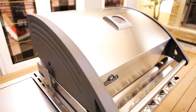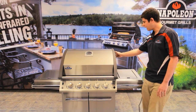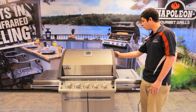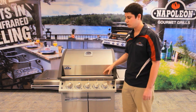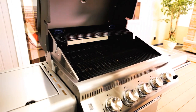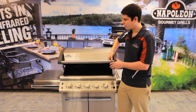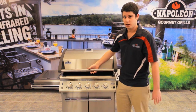From there we'll look at our cast aluminum end caps. These are great end caps, they look good, and we actually have a design on the side of it that is Napoleon, so when someone sees that end cap, they're going to know that it's a Napoleon lid. It's made of cast aluminum, and its most important reason is rigidity. So when you lift your lid, you're not going to see it bending too much. When you lift some lids from the sides, you can actually see them start to bend. That's not going to happen. This is meant to keep your grill balanced yet rigid at the same time.